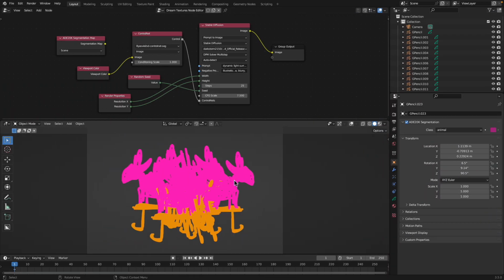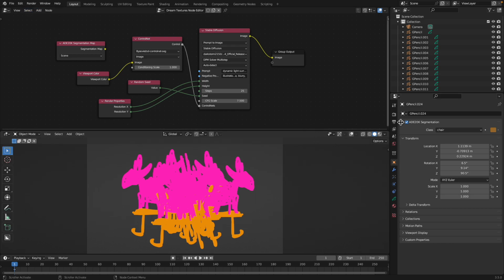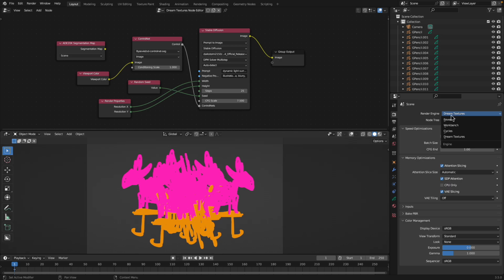In this case, I'm using this animal, and this one is a chair. With the Dream Texture add-on, I have this node tree already set up for the render.